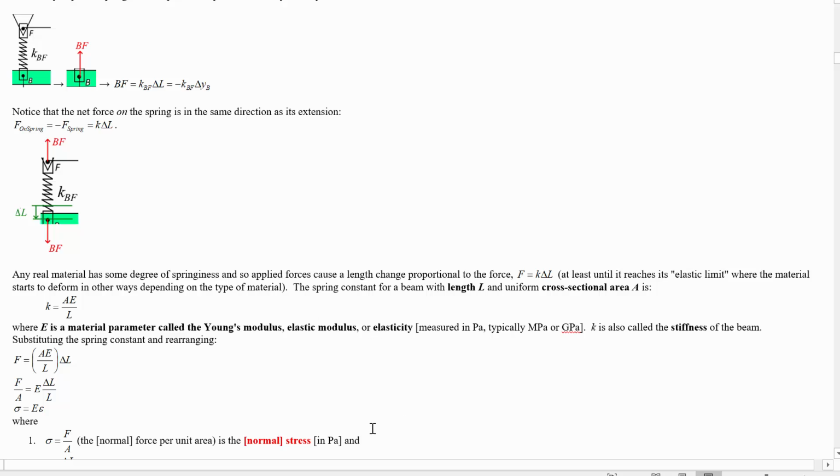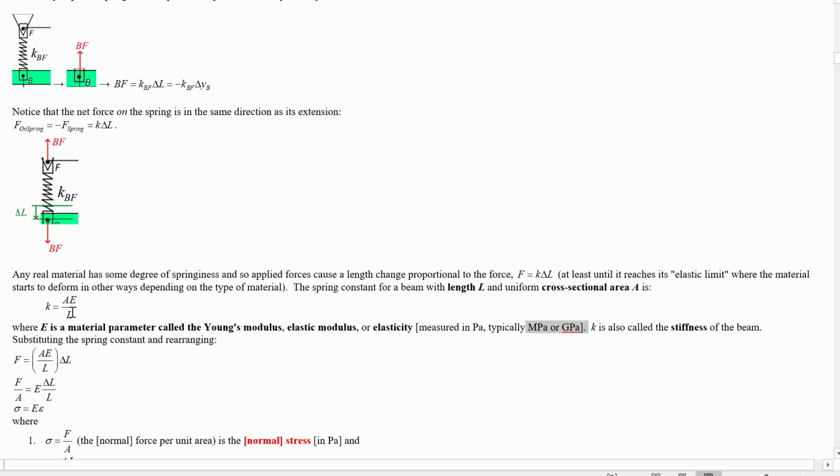And this has units of, well, we can figure it out. If this has to be newtons per meter, and we're going to multiply something by meters squared and divide by meters to get newtons per meter, then this thing has to have one more division of meters than this, so that when we multiply it by meters squared, we get newtons. Okay, so this is going to be newtons per meter squared, in other words, pascals, but typically more like megapascals or gigapascals for real materials.